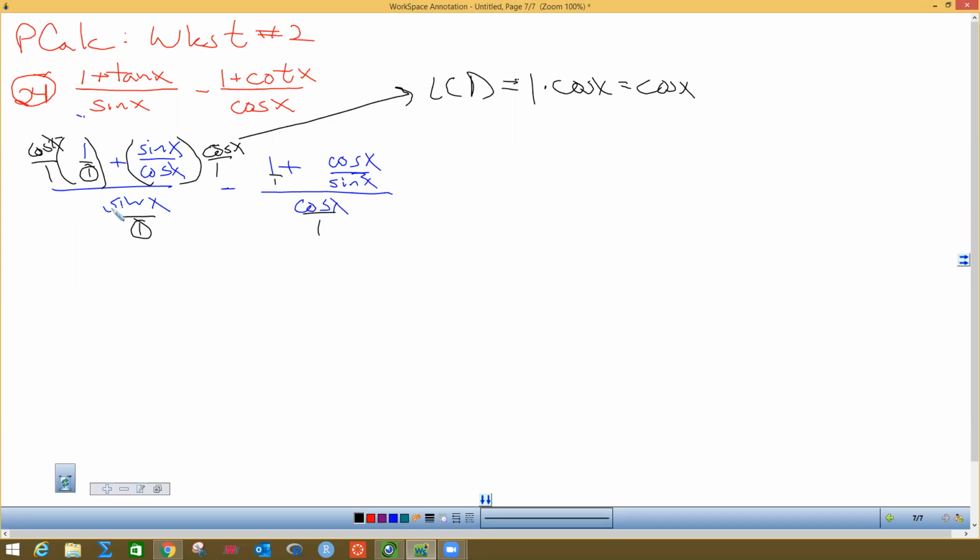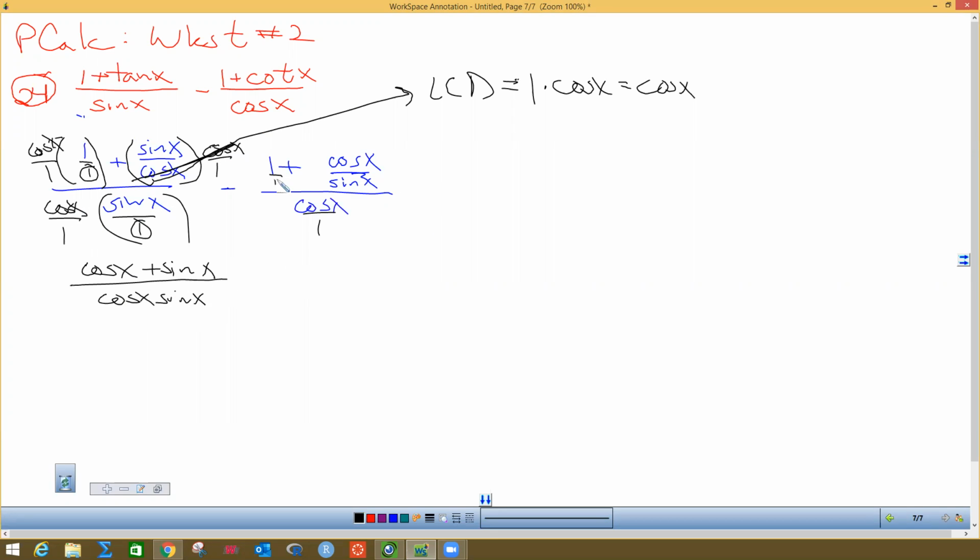It's going to get rid of the extra fractions. And since I'm multiplying the top by cosine and the bottom by cosine, that's 1, so that doesn't change the value. So cosine x times 1 is cosine x, and these two cosines reduce. That leaves me cosine plus sine x here. And then on the bottom here, I got cosine x times sine x.